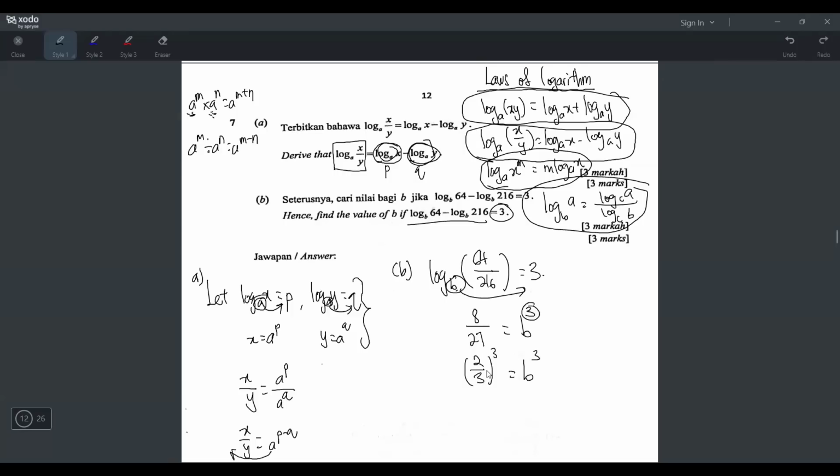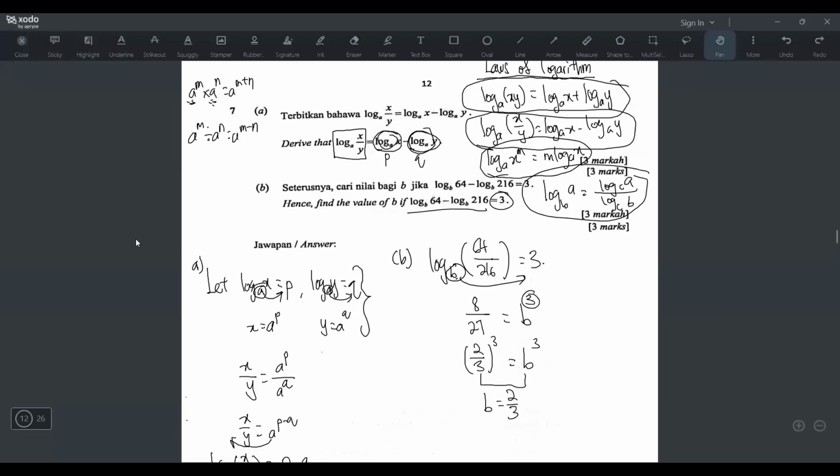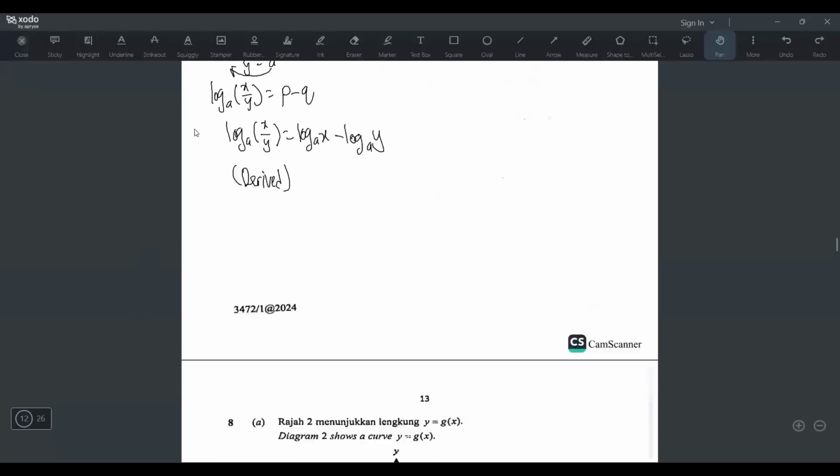3. Okay? And why do I do it like that? Why I change this to something to the power 3 is because I know the other side is also power 3. So when both sides have the same power, it means that the base will also be the same. So b equals 2 over 3. It means you can compare. That's why I make it the same power on both sides. When both sides have the same power, then automatically the base will also be the same. So then you can compare it. Okay, so this is the answer. Okay, so that's it.